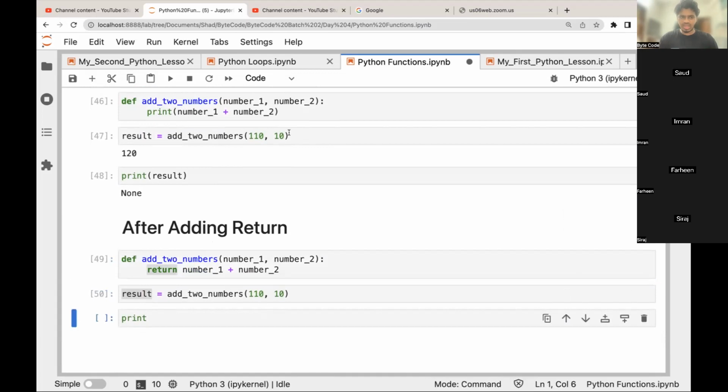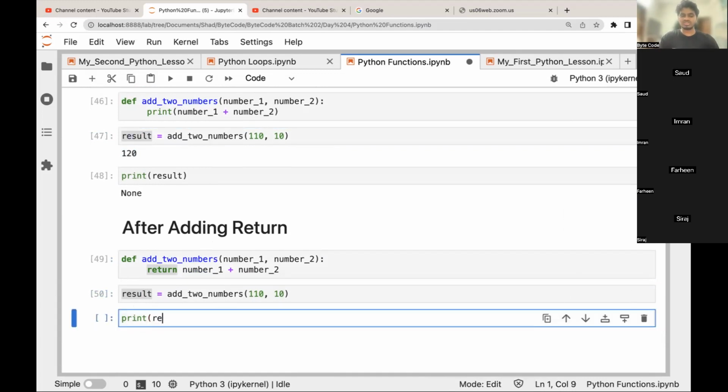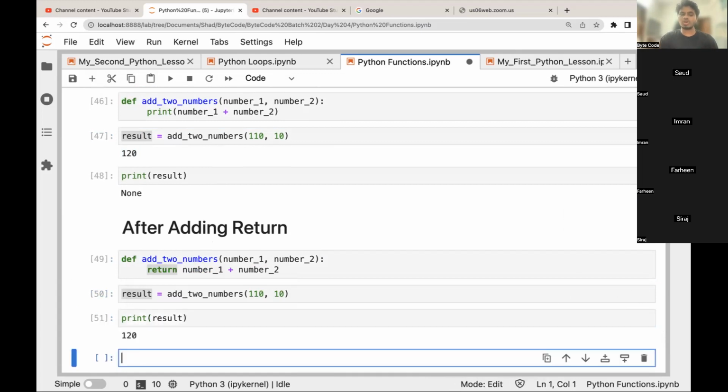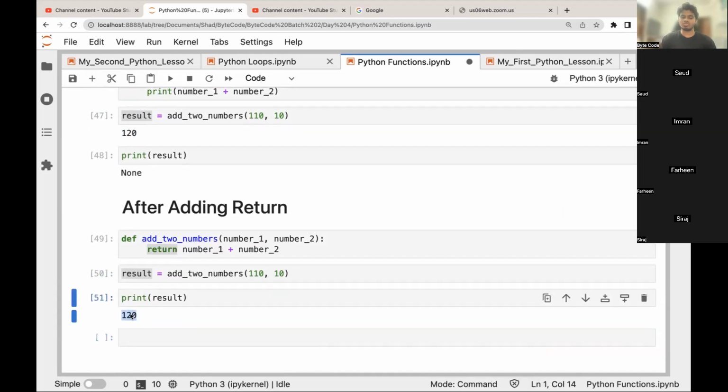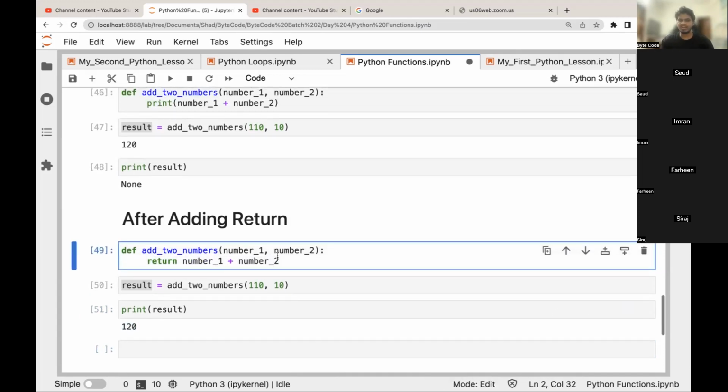So as you could see, it is not printing this value here. The result variable is getting assigned the value, but if you print the result value, it won't come None. It will come 120. It will basically give you the result for which the addition has been done. This is the difference between adding return.